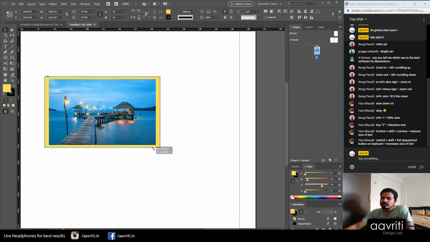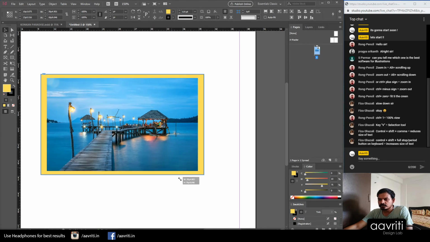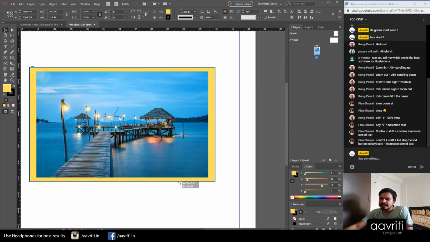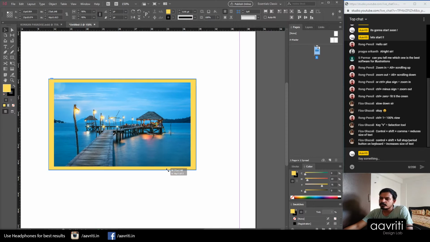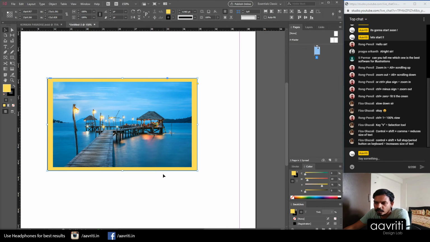Now if I want the transformation to happen from the center, then I can also add the Alt key. So now I have full control over the image. The container is transforming, the content is following along, it's not losing its proportion, and all of it is happening from the center. So win-win situation. Basically these are all the modifier keys in combination with clicking on any of the corners and then dragging it to transform the image. So this is how the content and container relation works in InDesign when it comes to handling images.